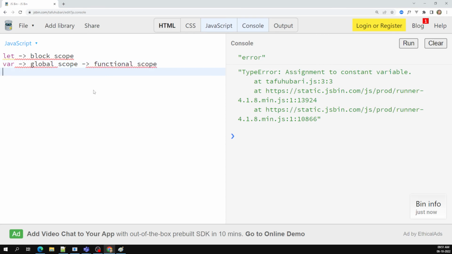And another one is constant. Constant is also a block scope, and it remains constant. The value remains constant depending on the type of data you are declaring. So the value will always be constant. We have already seen how the data type maintains the constant behavior. So these are the three types of declarations which are available in JavaScript right now.